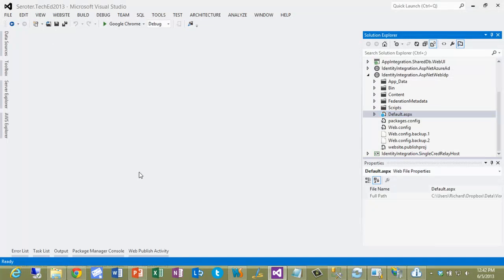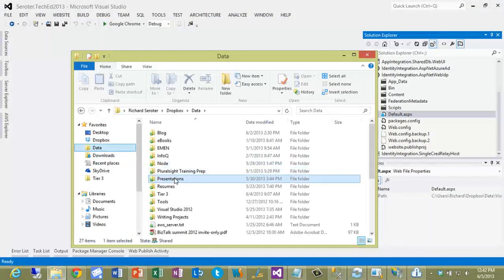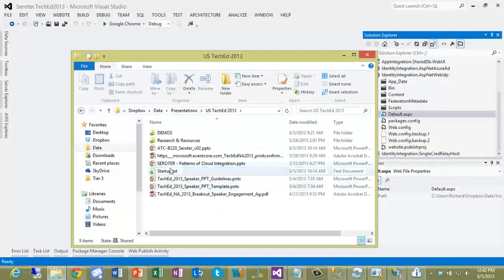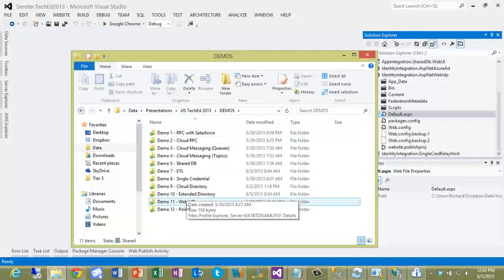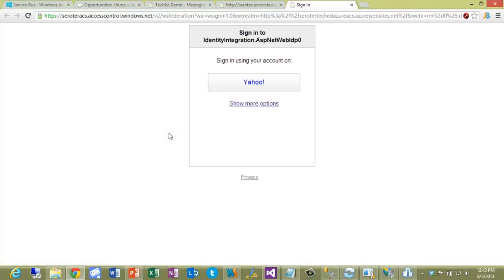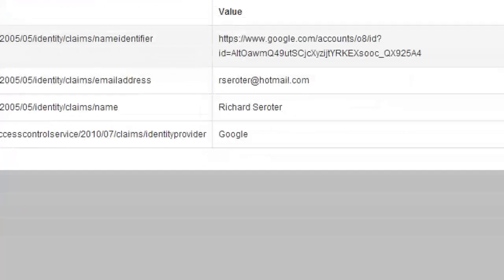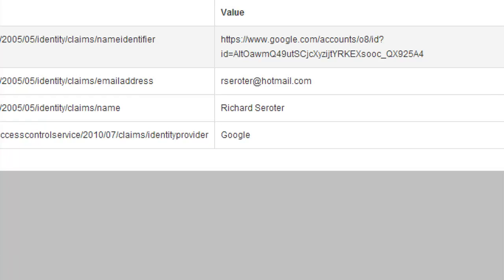So whatever you tell me about you, I'll be able to get that back. So if we look at what that looks like, oh, I closed my file system. Well done. So if we look at that application, it's going to automatically redirect me again. Now again, I didn't build this page. I can customize this page. They actually give you a little control over the look and feel. But it automatically redirected me to this. So when I pick any of these, it's going to go log me in. It'll prompt me if it needs to. And it'll return credentials about my Google account. And so I'm instantly getting that stuff back.